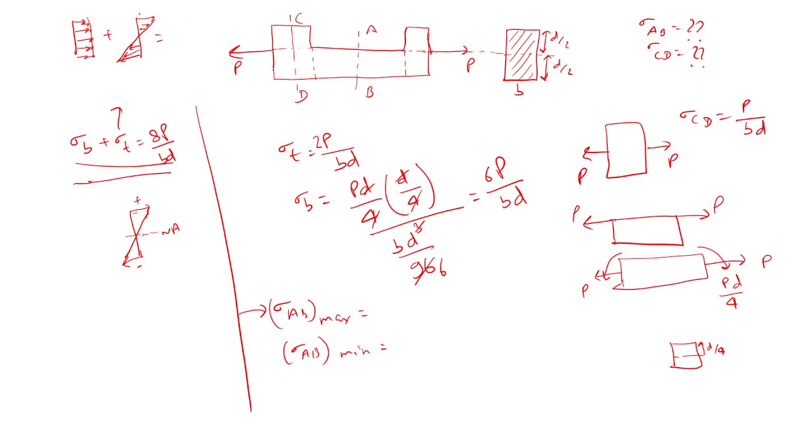So here this plus this both will increase, and here this is positive and this is negative, so it will decrease. So maximum would be the addition of this and this, meaning sigma B plus sigma T, and sigma T is anyhow positive and sigma B would be negative for the minimum. So here the minimum will become minus 4P by BD, and the maximum would be 8P by BD. Now we may add the values in numericals, so keep that in mind. Maximum and minimum both may be asked.